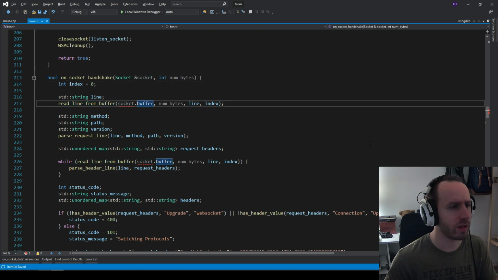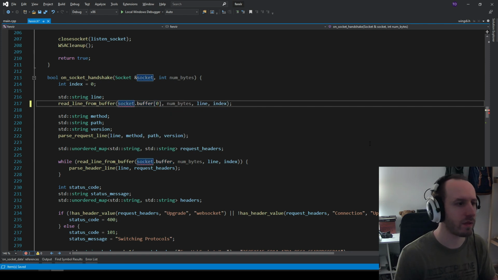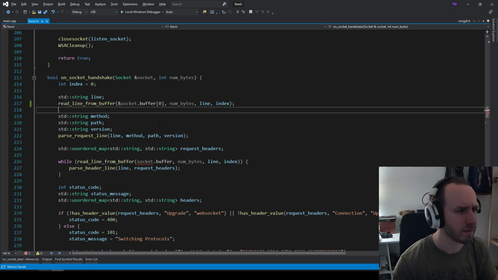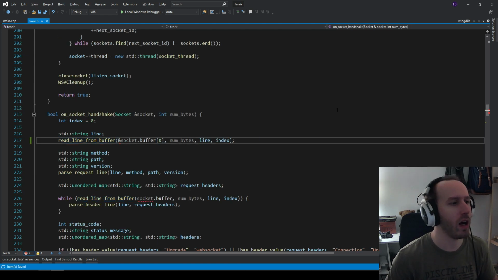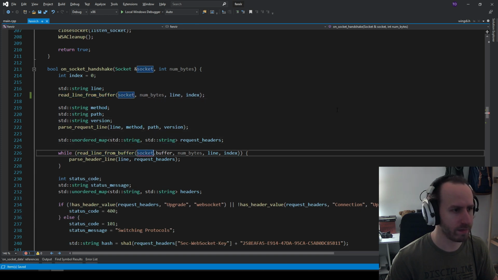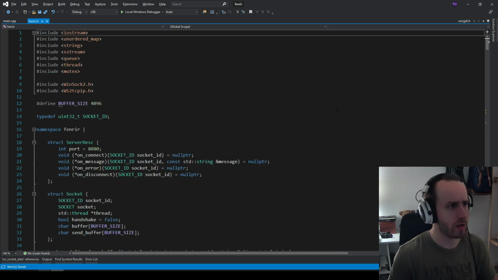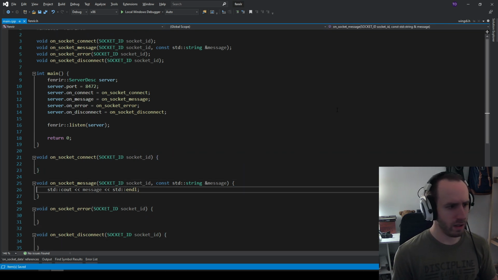Socket.buffer. Is it because it's assuming that... Is it this? Is that the problem? What am I taking in? I'm taking a reference to a socket. Ah. That's the problem. Okay. Get back here. Let's just set a breakpoint there.